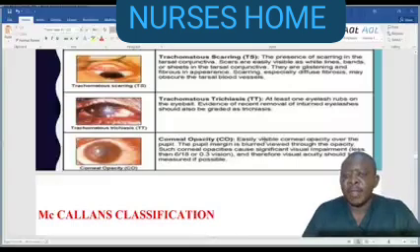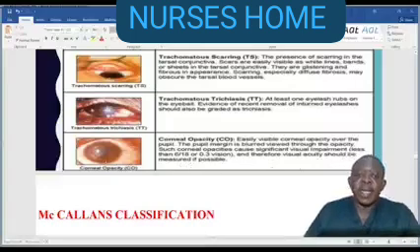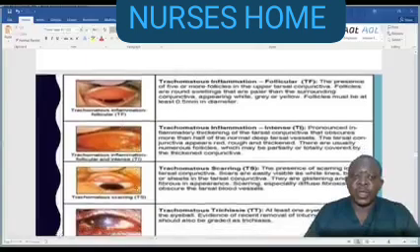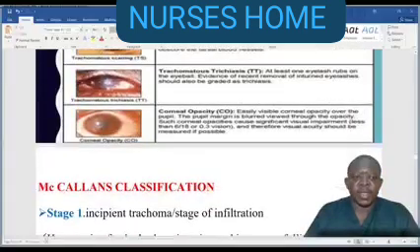This is an easily visible corneal opacity that is over the pupil. The pupil margin is blurred when viewed through the opacity. Such corneal opacity may cause significant visual impairment or loss of sight, up to let's say 6/18 or 0.3 vision loss, and therefore visual acuity should be measured if possible. So we have a corneal opacity there. So we have these stages, that is stage 1, 2, 3, 4, and 5 according to WHO.